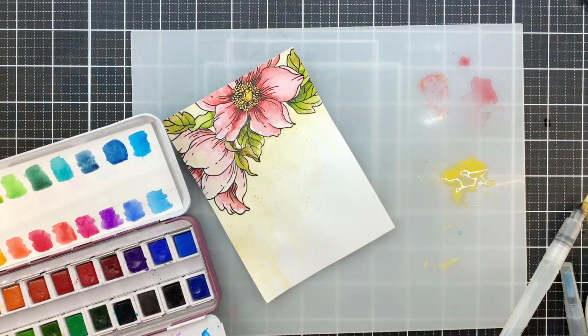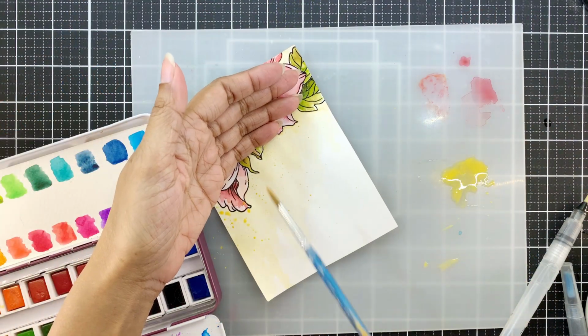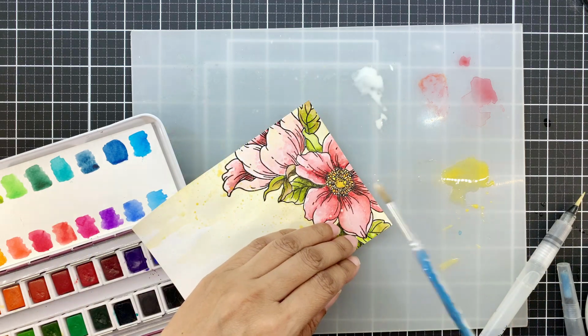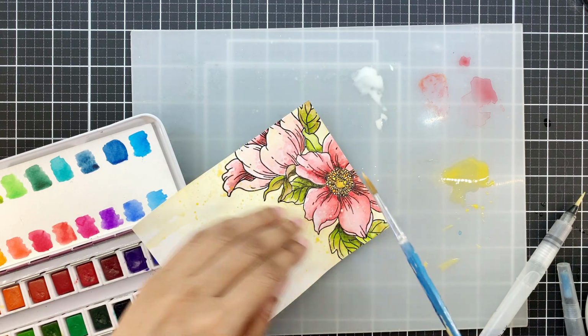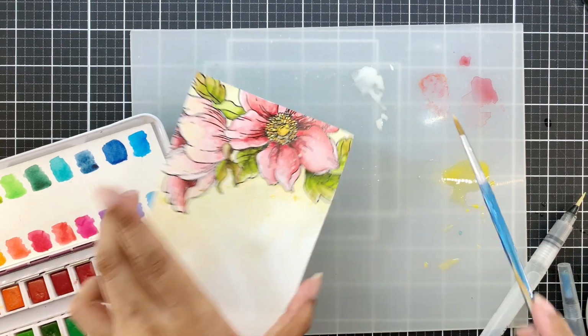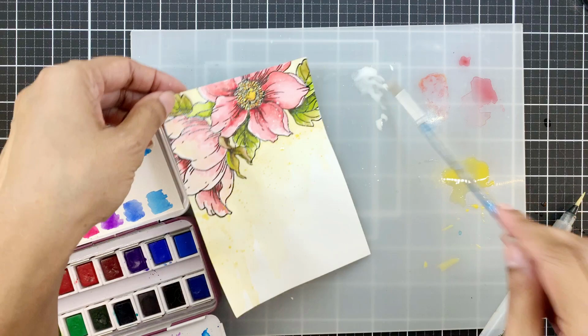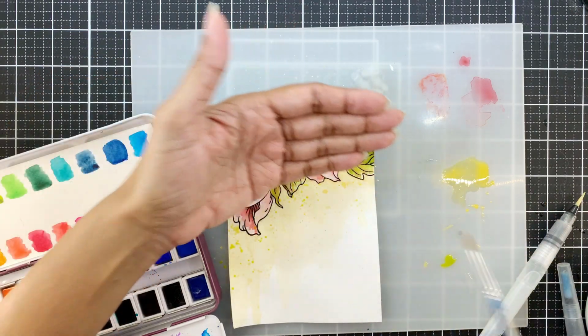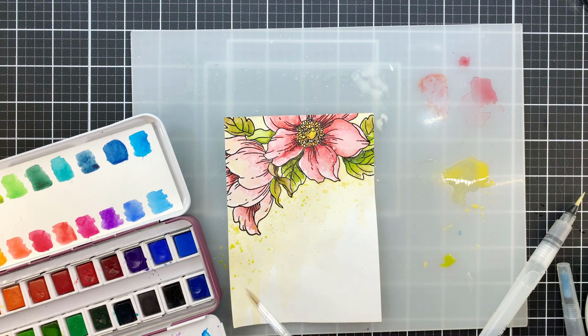Now that the panel is dry, I'll add splatters of Fall Harvest watercolor. On the flowers, I'll add pure white watercolor splatters to add a bit of texture. These won't be very prominent and won't take away from the detail of the shadows. I'll also add diluted tropical forest splatters to balance the green.